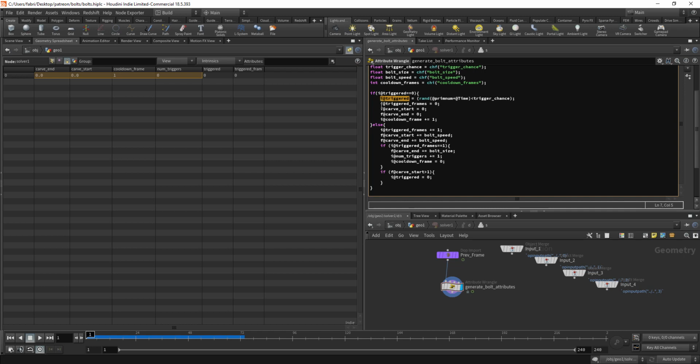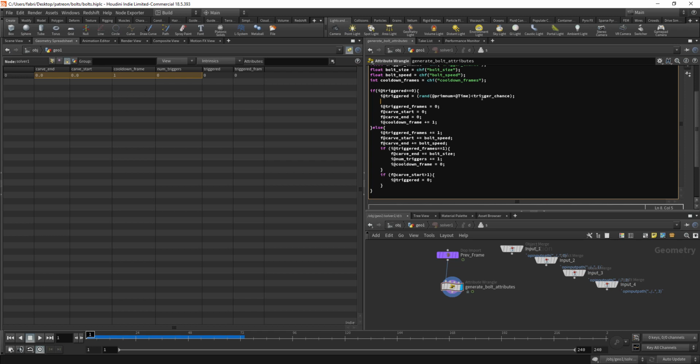So we have another condition here. We can do that right after this triggered value is set, because we first check against the random function here, and if that returns true, then we go to another if. So if our attribute cooldown frame is greater than the number of frames we need to wait for it to cool down, there's another catch here.